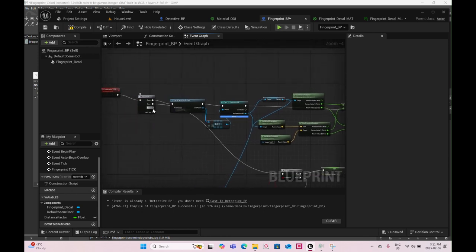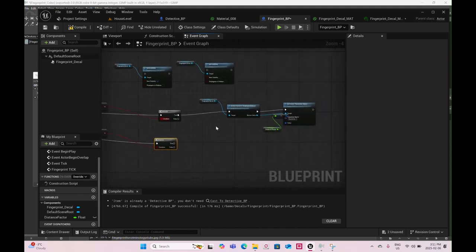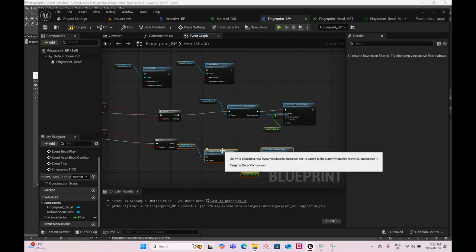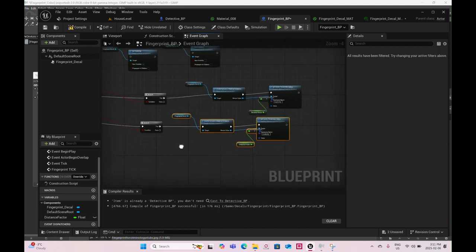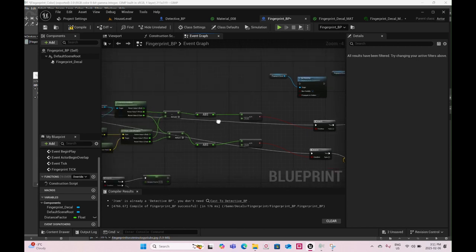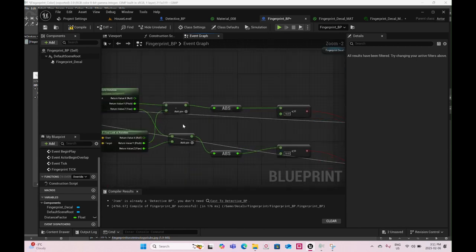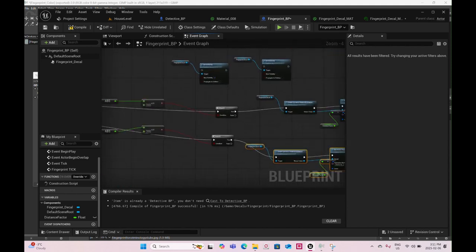And in the sequence, I'm going to bring this over here, copy and paste. The one thing I think I forgot to do is, so this top one is the pitch, which is looking up and down, and this bottom one is Z, so looking left and right.